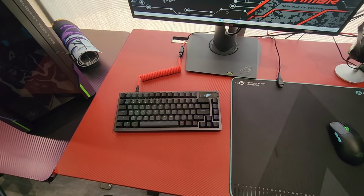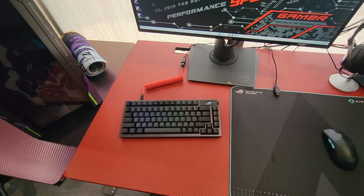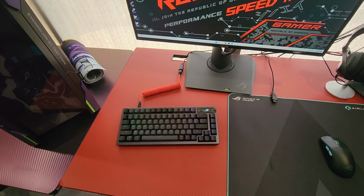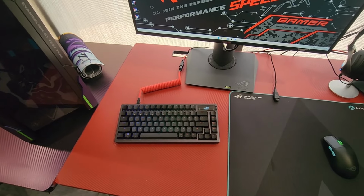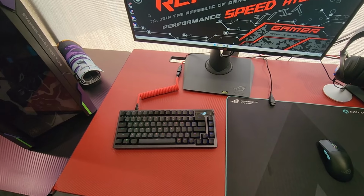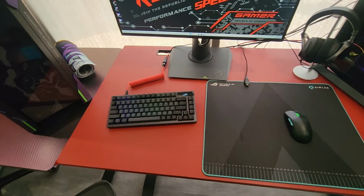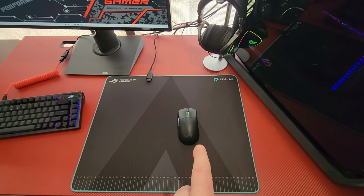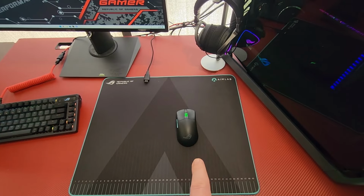I was at CES this year, 2024, so that was very recent. And I was able to demo one at the ASUS booth, and it was really, really nice for an off the shelf, something you could just order that you didn't custom build. Really, really high quality keyboard. Can't recommend it enough. I've been using this mouse for a very long time now at my own house, and I've switched to this at my work computer as well.